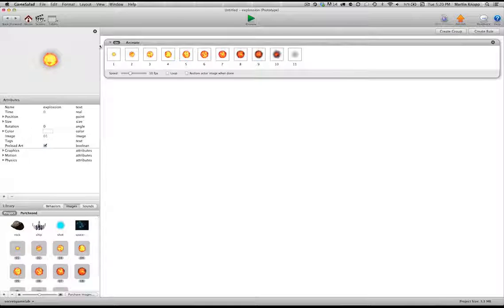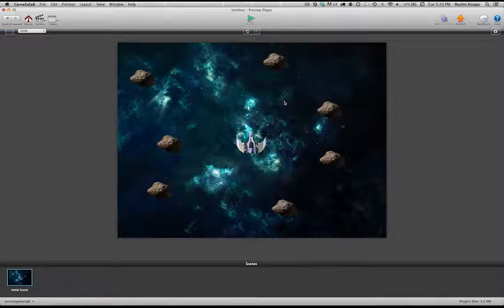So if I back up and I'm actually inside the actor like I am now, the explosion, you'll notice over here on the left where it says attributes, there's a size option. And our original image is 512 by 512 pixels. So we can adjust this and maybe do something like 128 by 128. And let's preview this and see if that's a little bit more appropriate for our rocks.